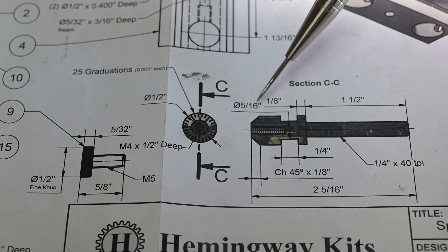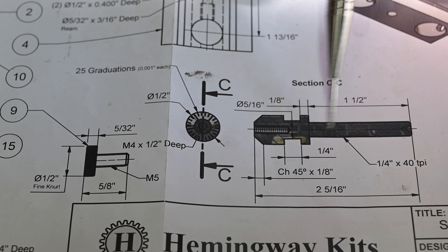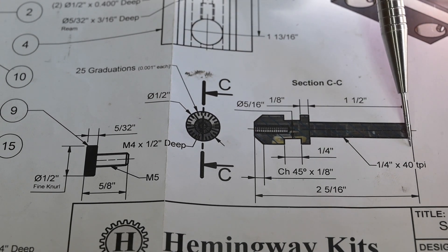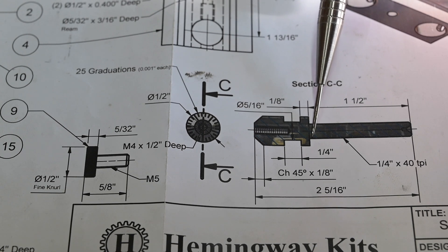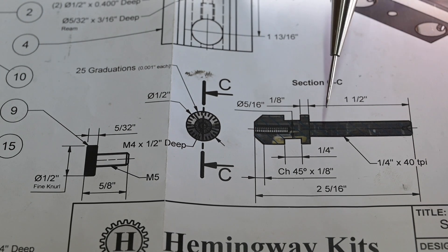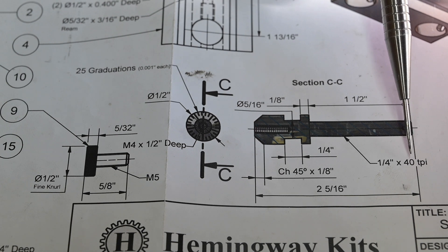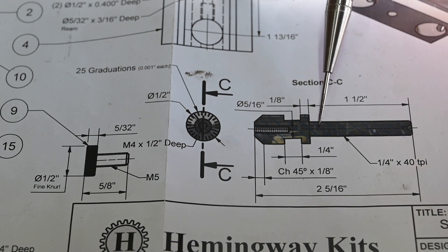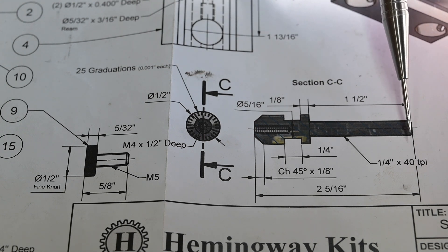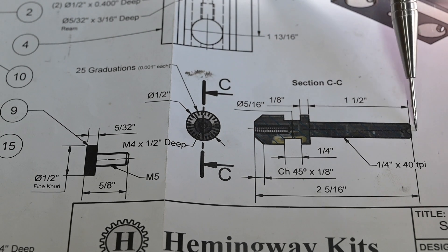What I'm going to make today is the lead screw, which is this piece which has got a quarter inch 40 thread on it. But I shall probably do that as an M6 or M7, something like that - not sure. The problem is I haven't got a 40 TPI tap and die. I can single point the 40 on the lathe but that means I've then got to buy a tap for 40. Anyway I'll have a look through my stuff - if I've got one I'll probably stick to that, if I haven't then I'll convert it to metric.